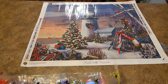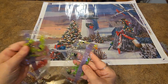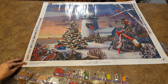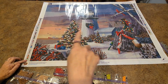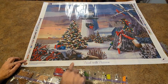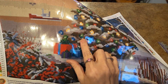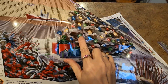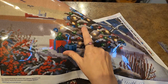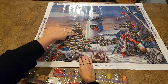What else do we have here? This green, we got two greens. All right. Let's look for greens together. They're number 59 and 56. So they're a squiggly thing and a half moon. Squiggly and half moon. All right. So back up here again. Here's the squiggly. Here's the half moon. There's the white AB. So they're all kind of peppered through the tree, making all these little decorations.